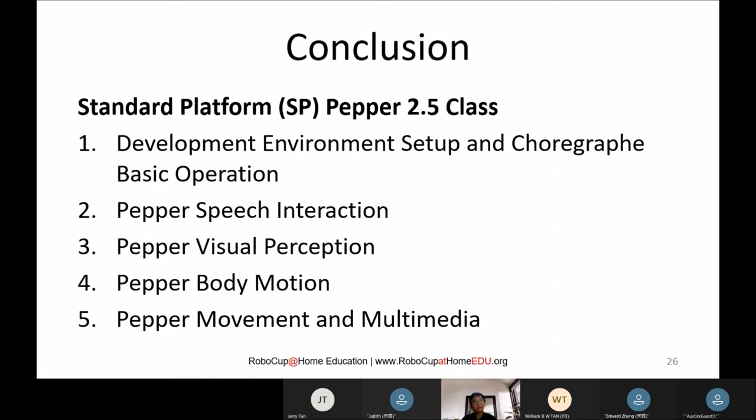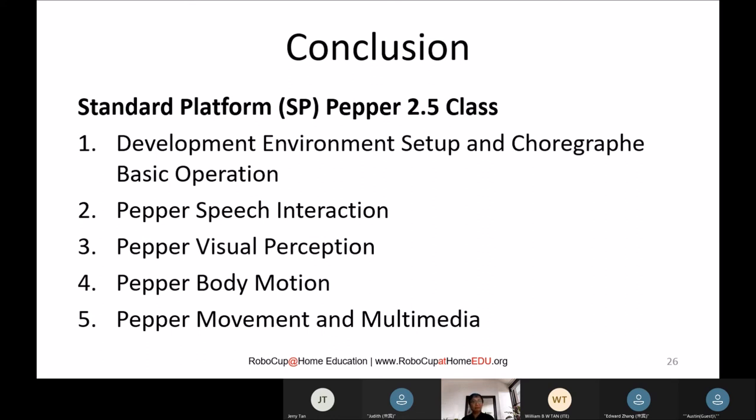Then, continuing with today's class. For the body motion, you can add the leg motion, which is the movement, so the whole Pepper body can move along with the body motion. We also showed you one very interesting example, which is a follow me, the people tracking example. That will be very useful in a lot of applications that require the robot to accompany someone to a certain place. For example, you might want it to follow your operator to a certain place, then the operator will continue with the next operation. So these are the things that you can design.